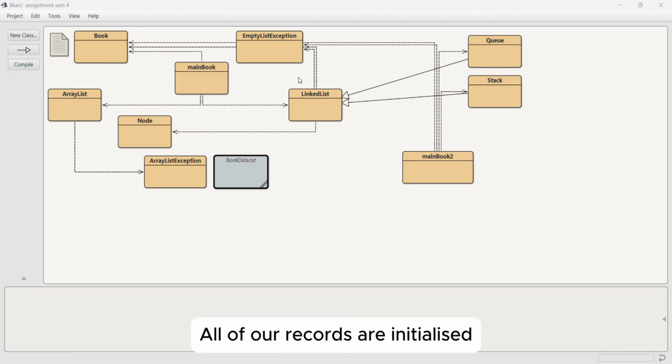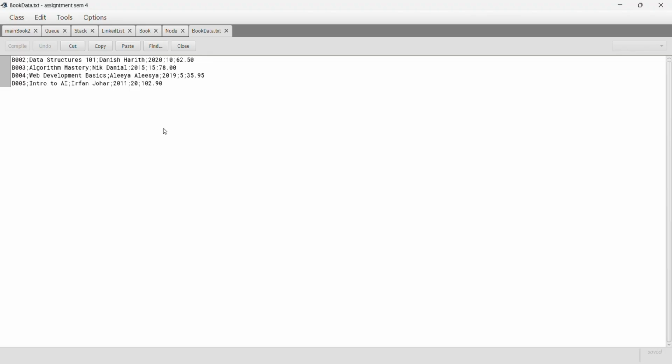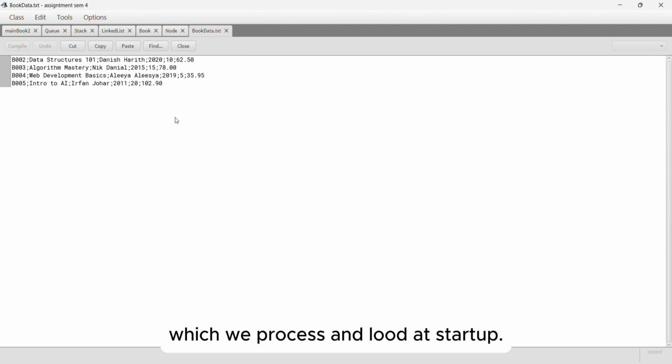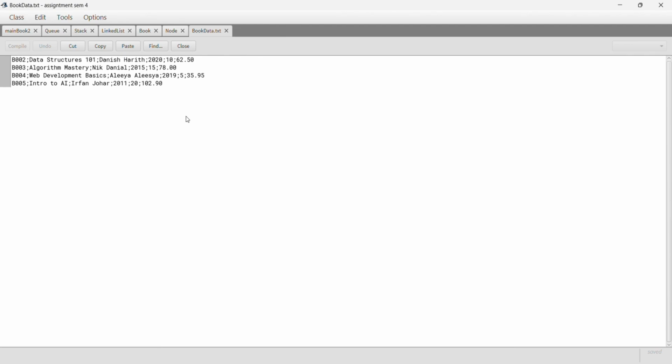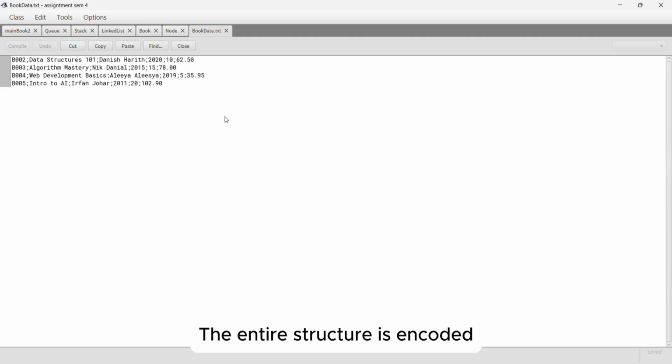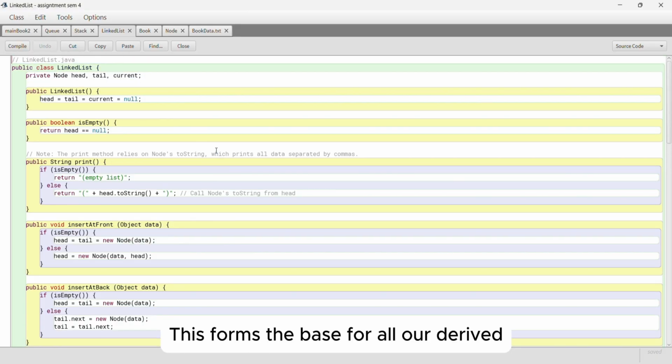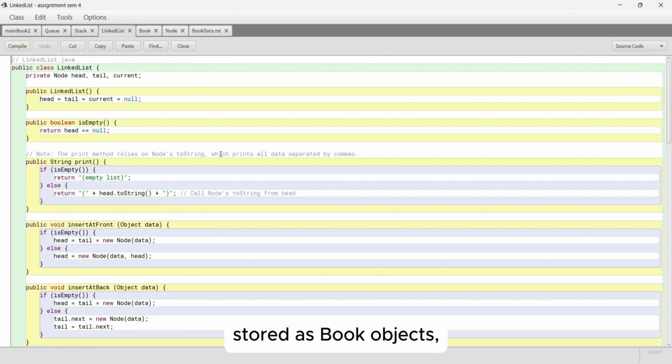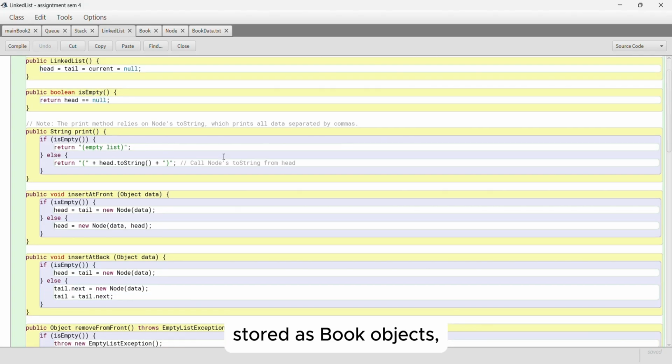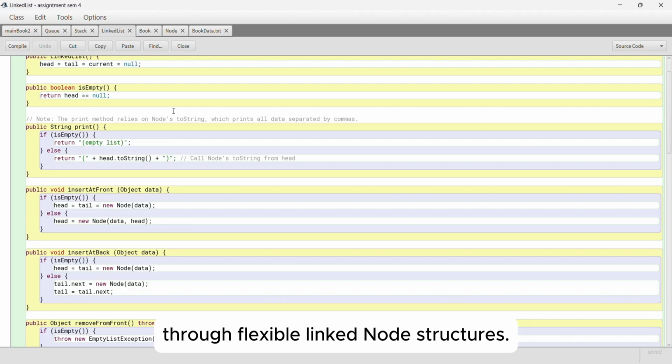All of our records are initialized from the bookdata.txt file, which we process and load at startup. The entire structure is anchored by the linked list class. This forms the base for all our derived data structures, allowing us to manage records stored as book objects through flexible linked node structures.